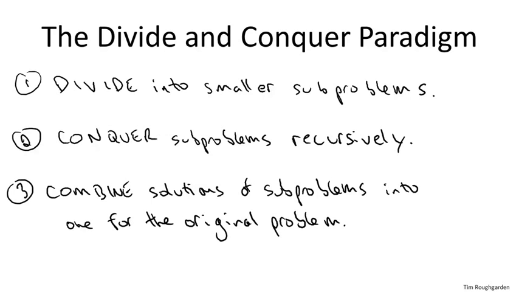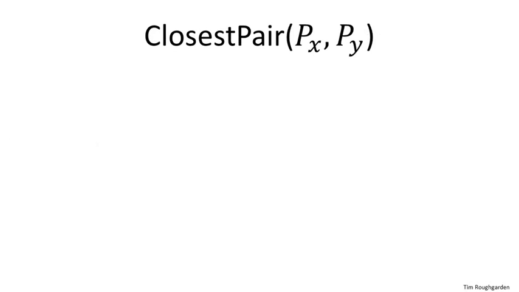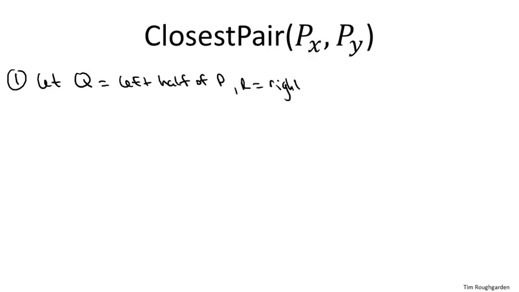So let's make this divide and conquer approach for closest pair a little bit more precise. Let's now actually start spelling out our closest pair algorithm. The input we're given follows the pre-processing step. So recall that we invoke merge sort twice. We get our 2 sorted copies of the point set: Px sorted by x coordinate and Py sorted by y coordinate. The first step then is the division step. Given that we have a copy of the points Px sorted by x coordinate, it's easy to identify the leftmost half of the points, those with the n over 2 smallest x coordinates, and then the right half, those with the n over 2 largest x coordinates. We're going to call those Q and R respectively. One thing I'm skipping over is the base case.